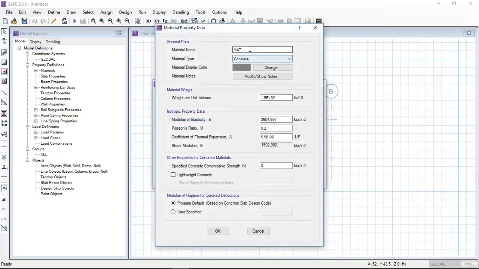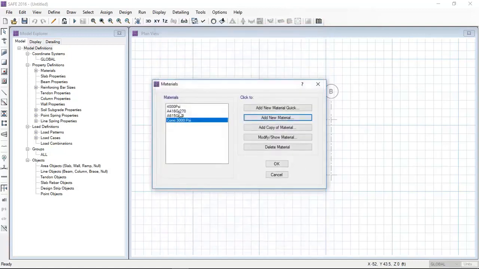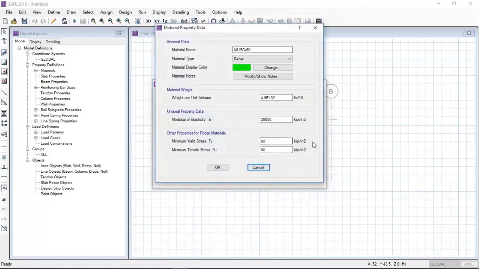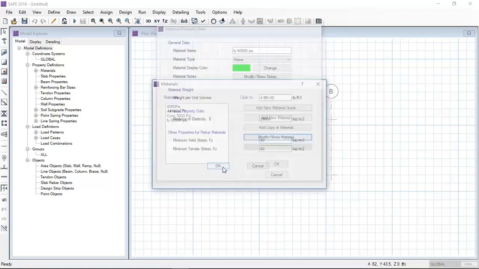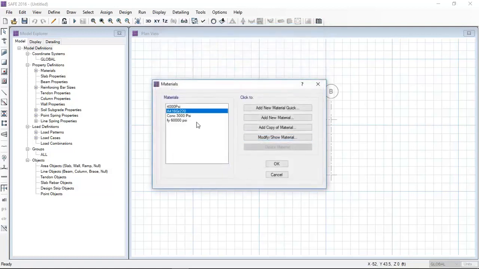Okay, now I am going to define the steel bar, that is of 60 ksi. There is already a defined 60 ksi grade, so I will just change the name of it, and you can also define 60,000 psi grade steel.